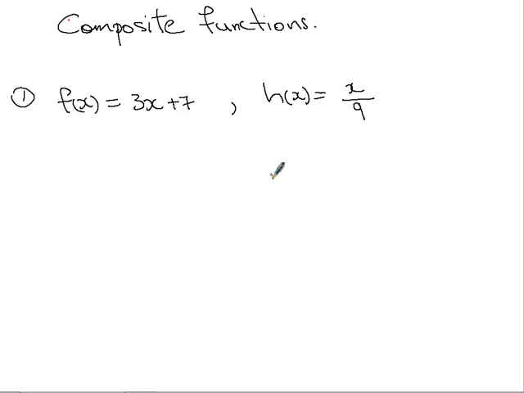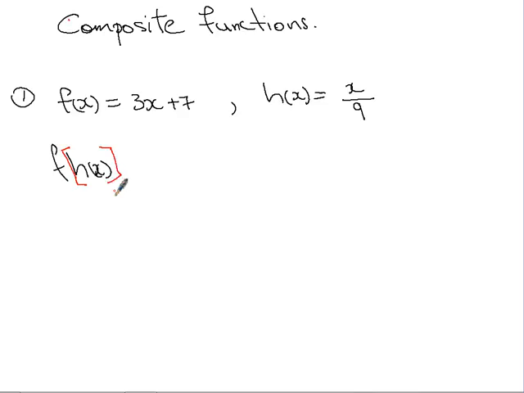right? Putting something in a function simply means you're going to replace the x. So look at these two functions. We're going to find f of h of x. So I'm going to write f of h of x. What is that equal to? This means that we're going to put the function h into the function f.